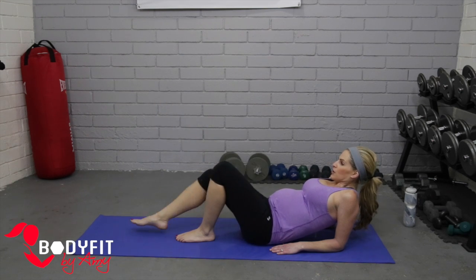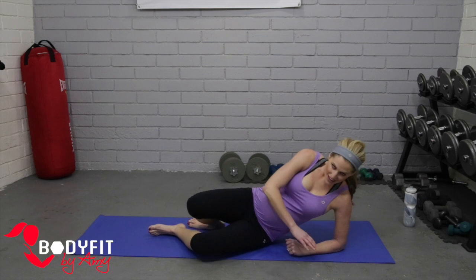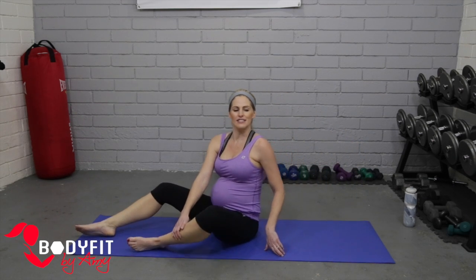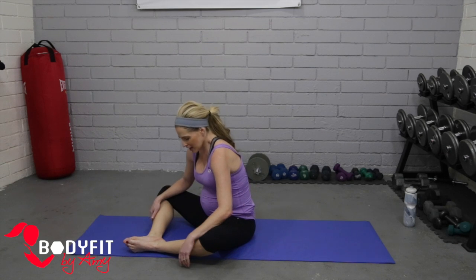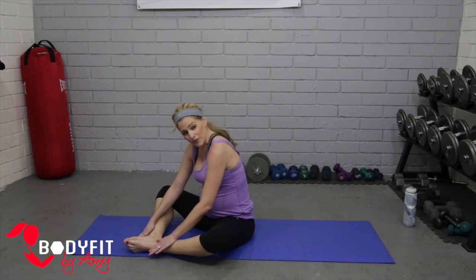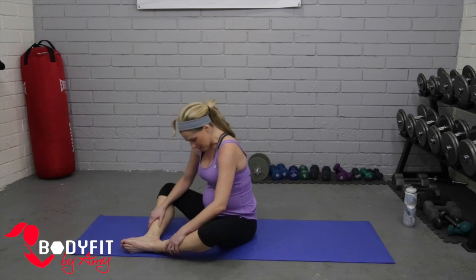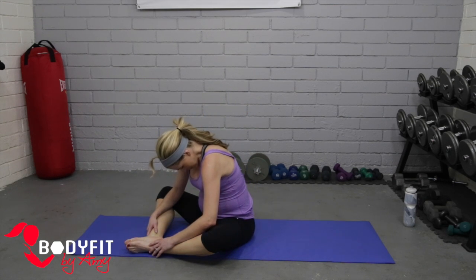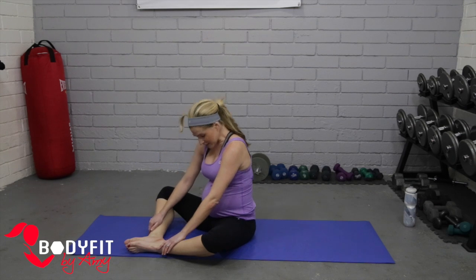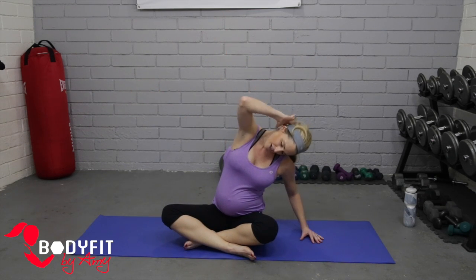Roll to your side and then very carefully bring it up for a little stretch. Bring those knees out to the side — take a deep breath in and just press out gently. Those hips worked hard, so let your head drop into it. Don't feel like you have to go super far. You can move those feet a little further out if that feels better. Big deep breaths — let your head drop so you get that neck stretch. Then reach one arm over to the front for a side stretch, letting your head drop into it.